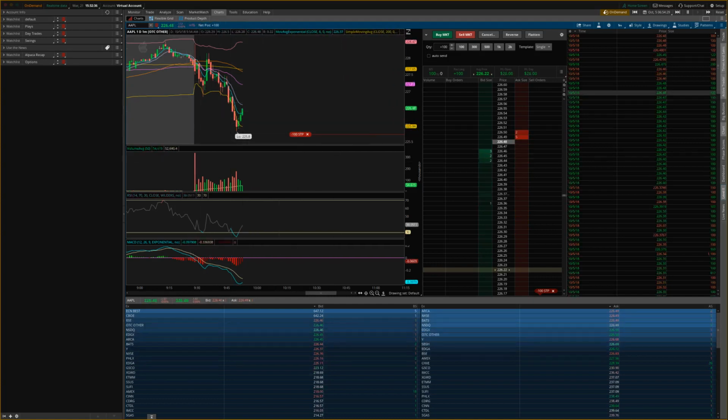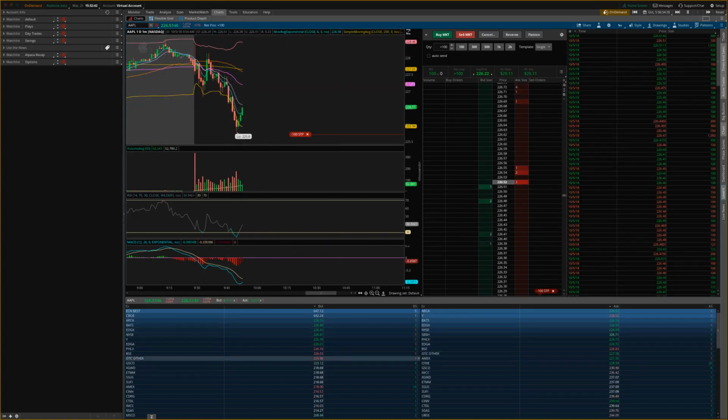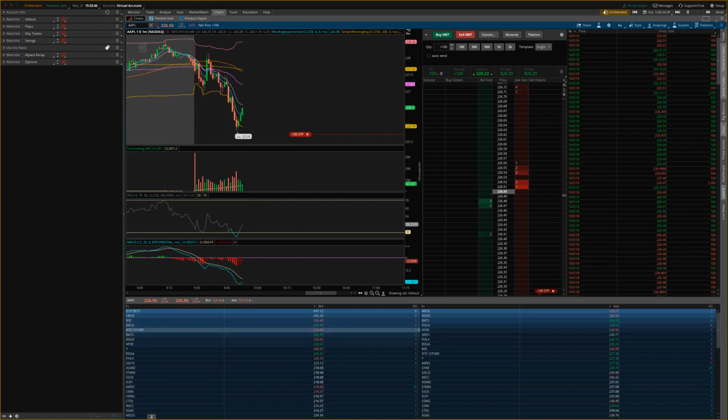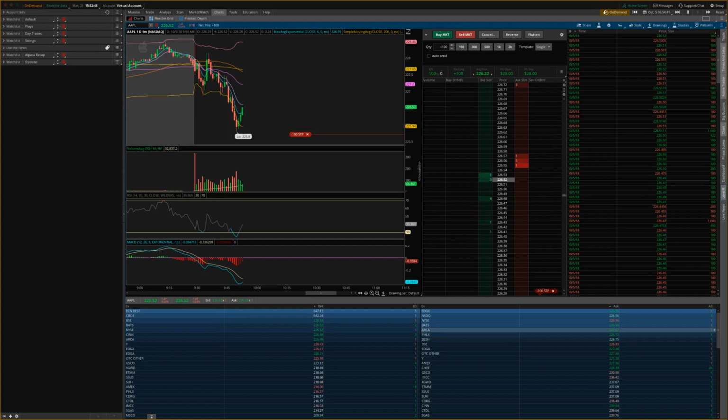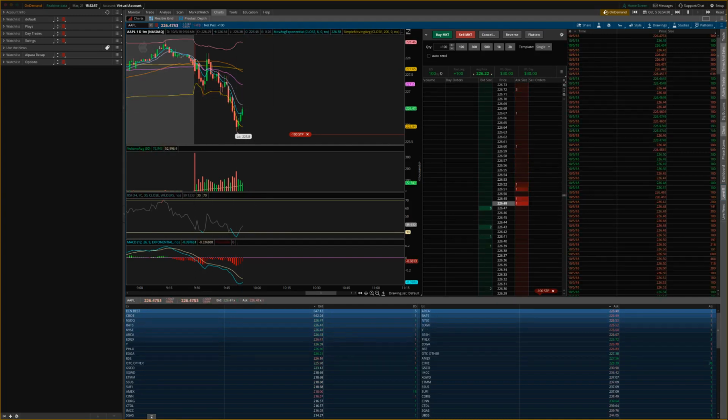But look at how much green I see here on the right. That means there's more green than red. It's going to continue going up. We see the numbers here fluctuate very quickly to the upside. That means that everything's looking good so far. More green than red on time and sales. Apple is still going up. Let's see if we can just wait. And so far, I'm up $30.